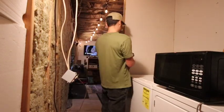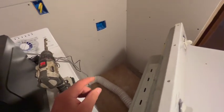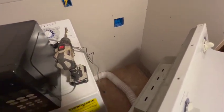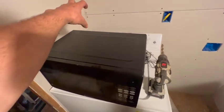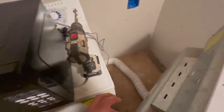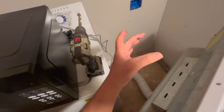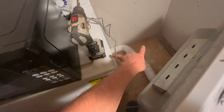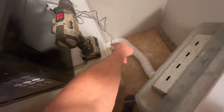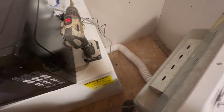We're gonna work on putting the hole in the floor for the dryer vent. I can't remember exactly where the dryer air vent was in the original floor plan — I was thinking it was over in the corner. There's just not enough room to go through the wall and down because the bathroom is back there and there's only a two-by-four thickness. So I'm thinking I'll put a little hole here and have the vent turn and go down when the dryer's up in the corner.